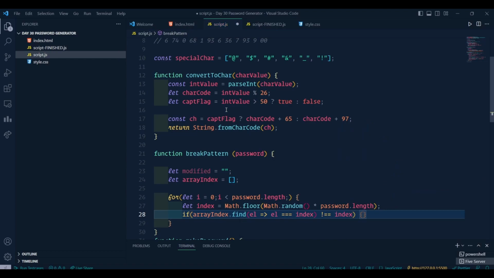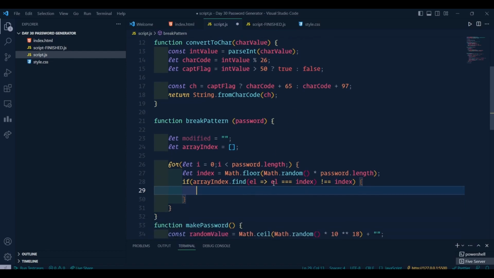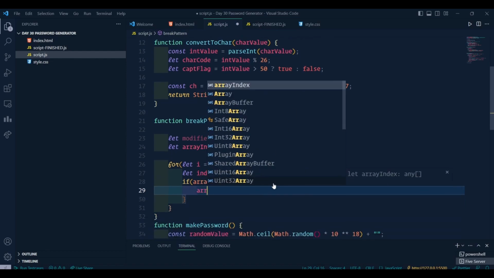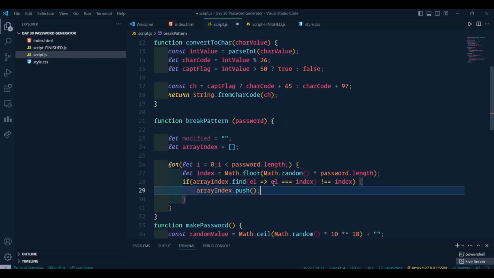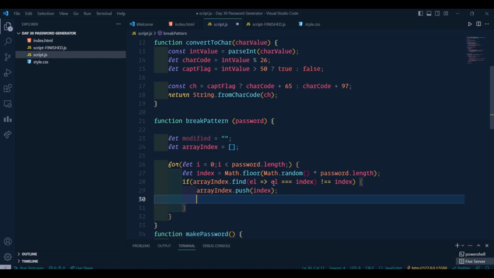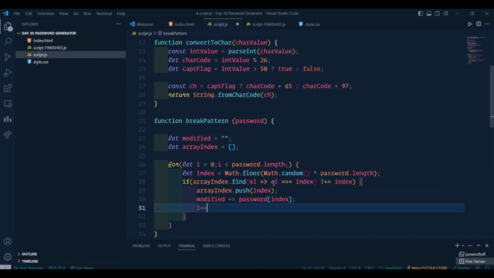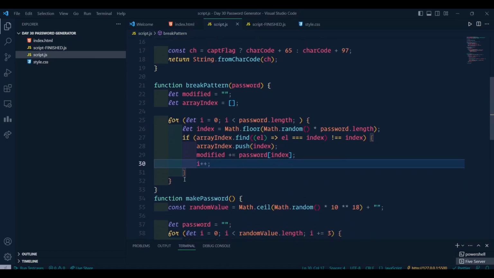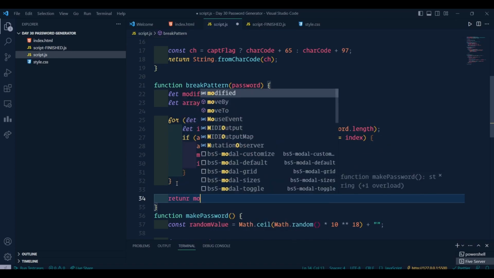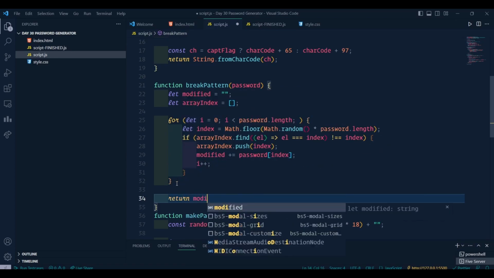Now if it is not, then we're going to push our index there. We're going to add modified plus equal to password of index, and i should be plus plus. I think it should work. Return value should be, sorry, return modified.